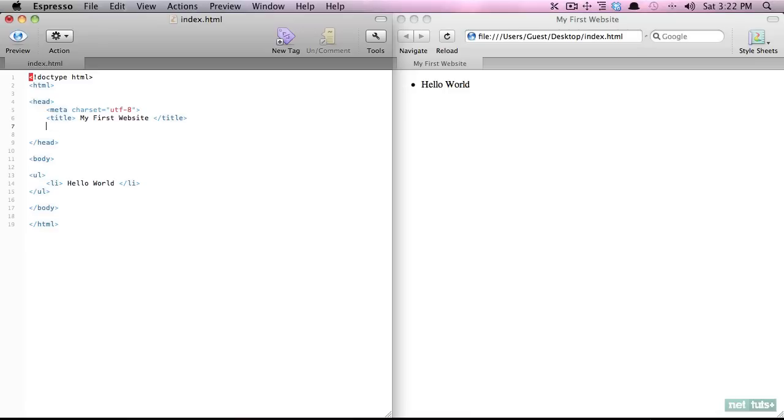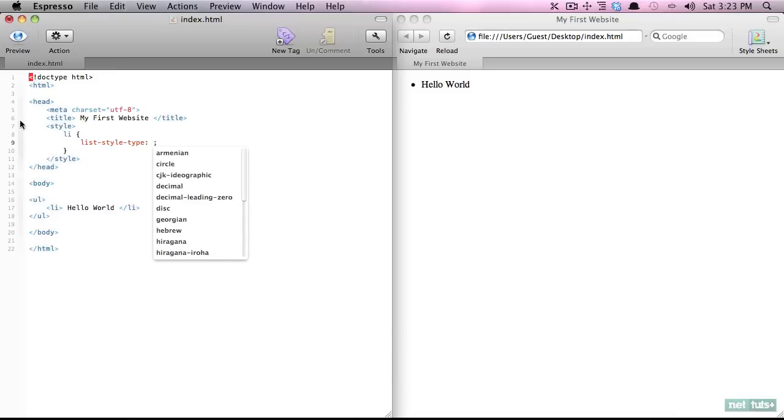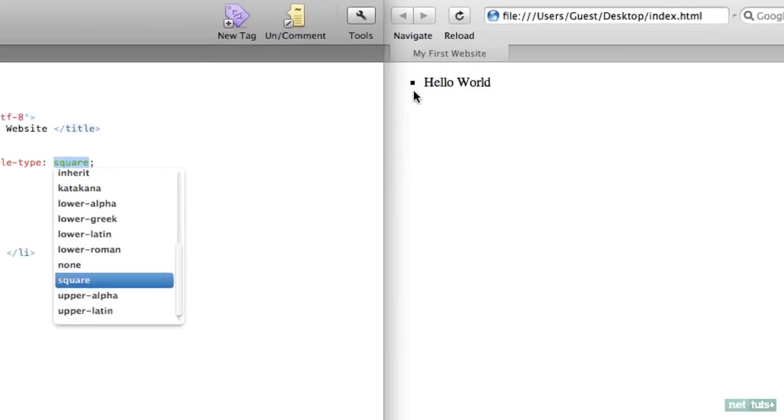This time, rather than creating an external style sheet, which is the best practice and what you should do in your projects, when you're working on simple demos, you can place your styling at the top of the page like so. And you can reference that it should be treated as styling by creating a style element. Now, we can add CSS as we always would. I'll begin by using a list item selector, and we will set the list style type, and you'll see that here are our options. By default, it is disk, but if we want to do a square, we can add that one, and you'll see that that's now been updated.